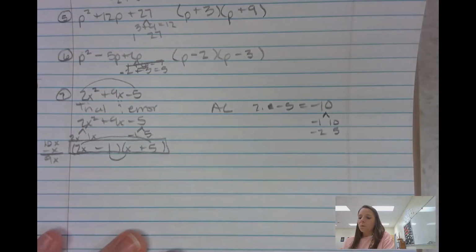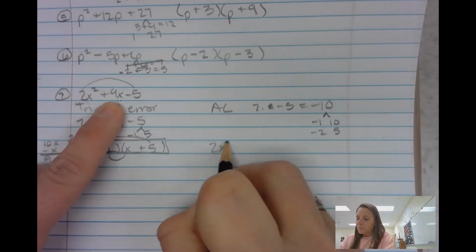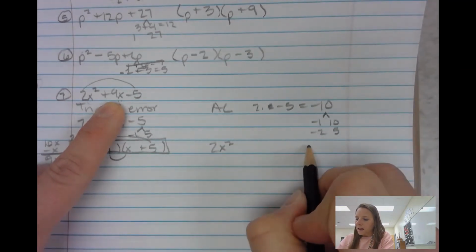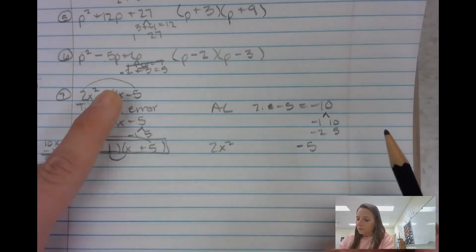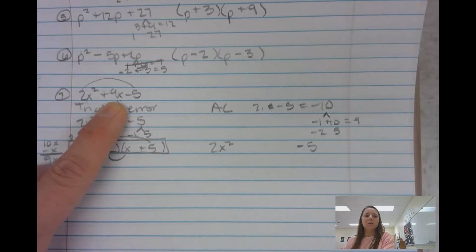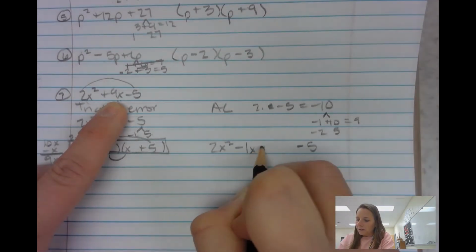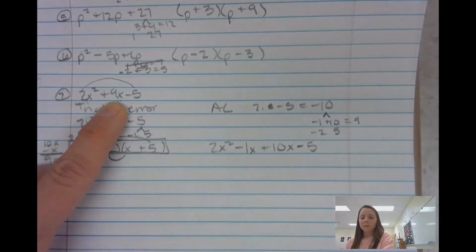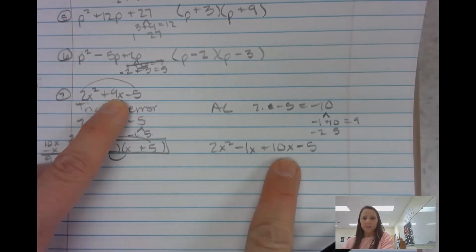So what we're doing is I'm going to rewrite the first, rewrite the last, and in the middle you have to pick out your factors that add to 9. Well, these add to 9. If it added to negative 9, I would just switch the signs. So negative 1x and 10x. I'm splitting that 9x up using negative 1x and 10x because it adds to 9.